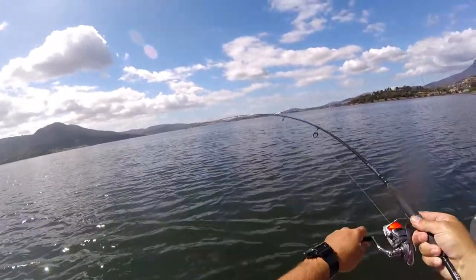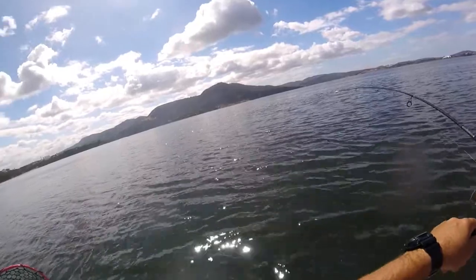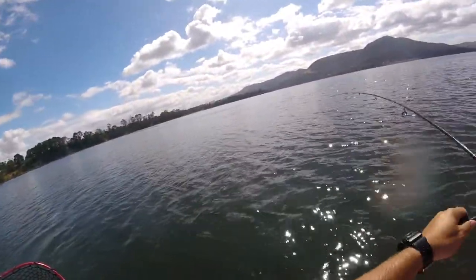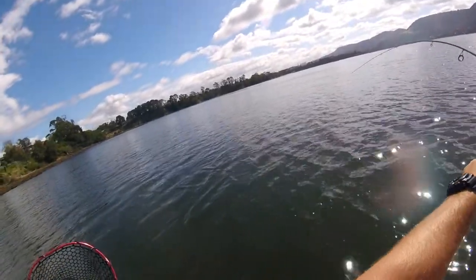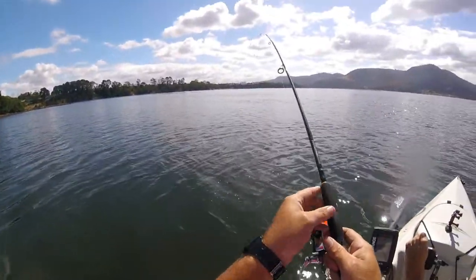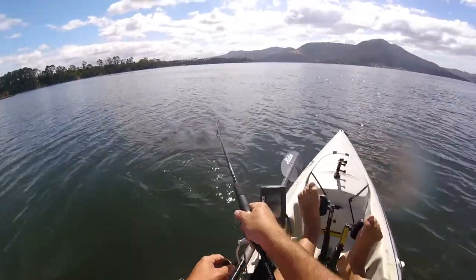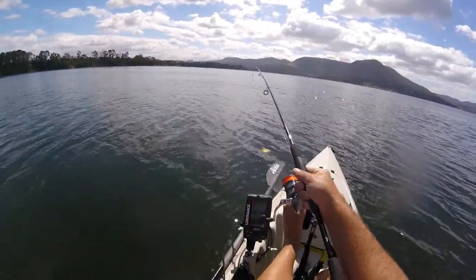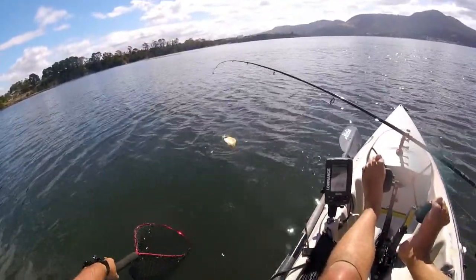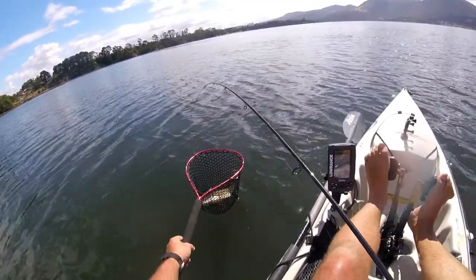That is a solid fish. Picked up on the troll and it is pulling hard. I'd say we've snagged ourselves a brim by the way he's head down. I do have a second line out which is going to cause problems. Just get this guy away from the edges. He doesn't really know he's hooked and he's near the mirage drive — this is difficult, under the boat. That's more like the run we want from a brim. It's a solid little fish. I'll guide him to the net. That's a good healthy southern black brim taken trolling just at the front of Lowestoff Bay.